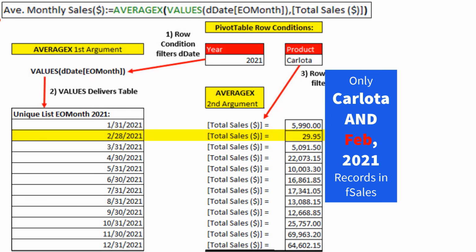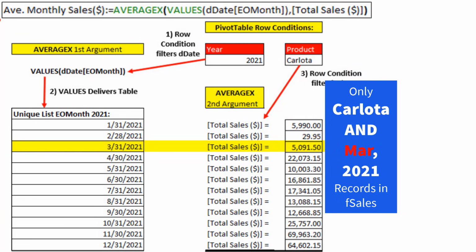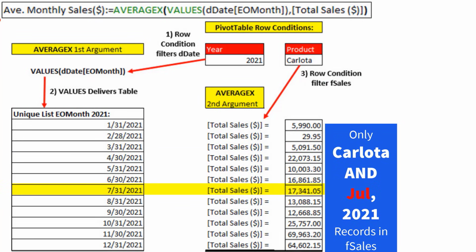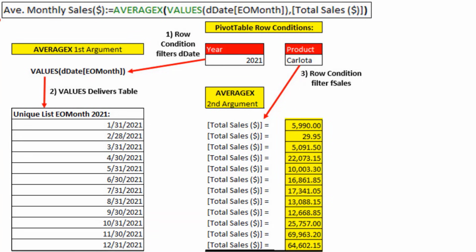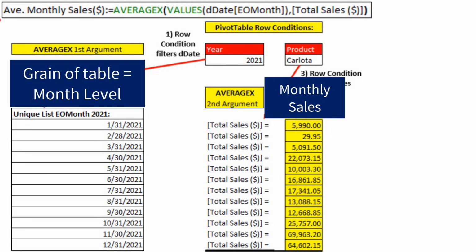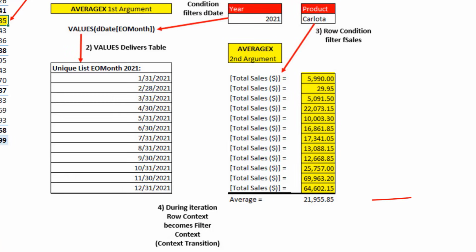In row 2, Carlota for February 2021 are showing. In the third row, the March Carlota records are showing. And that filtering process happens all the way down so that the total sales measure can calculate the correct monthly sales for Carlota. And then the AVERAGEX takes those numbers and creates the average.